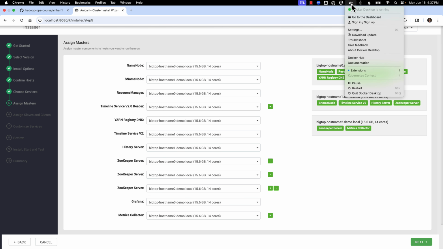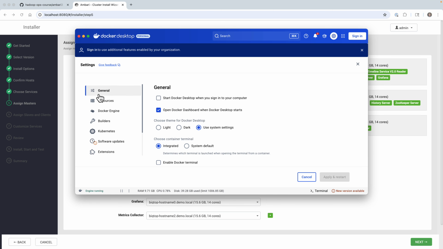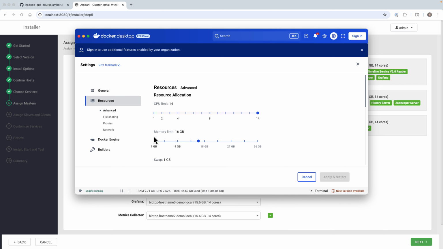Just make sure if you're installing it locally, if you go to your settings of Docker, you can choose how much resources you're allocating. So I have a memory limit of 16 gigabytes. If you put this too low, then Ambari will crash and you will have to maybe restart your containers, do the setup hostname again, and restart Ambari server.